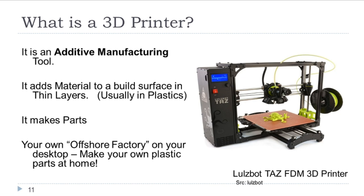So what is a 3D printer? It's an additive manufacturing tool. It adds material to a build surface, usually in thin layers, usually in plastics. It makes parts. I liken it to your own offshore factory on your desktop. You can make your own plastic parts at home.